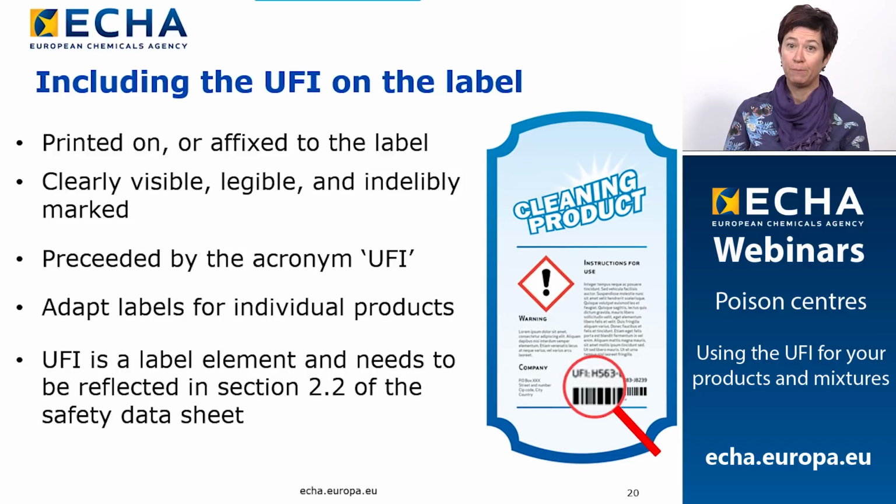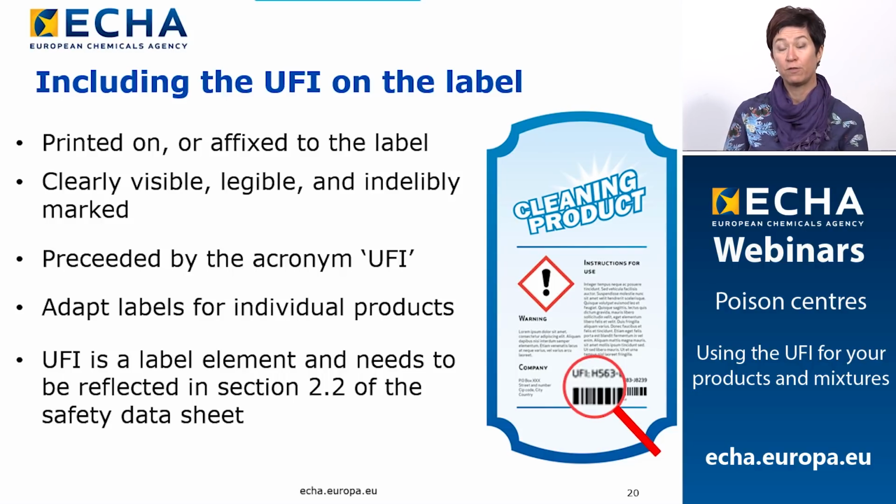As mentioned already, the UFI has to be either printed on or affixed to the label of the product. It also needs to be clearly visible, legible, and indelibly marked. Another important requirement is that the UFI on the label needs to be preceded by the acronym UFI, so that it can be easily distinguished from other codes.